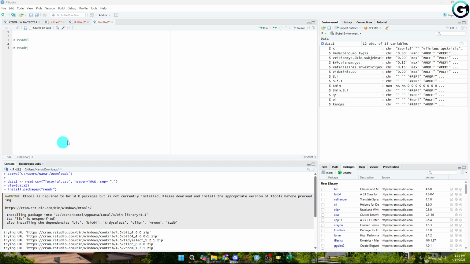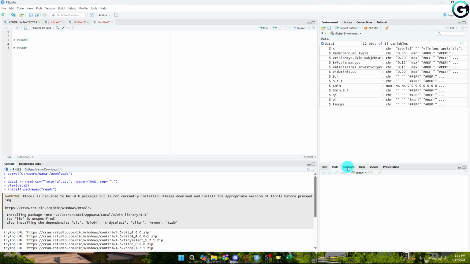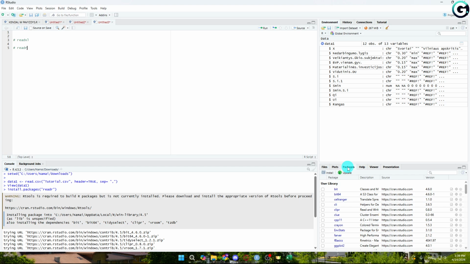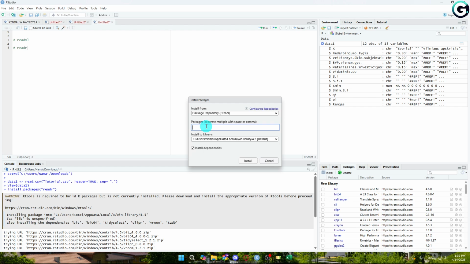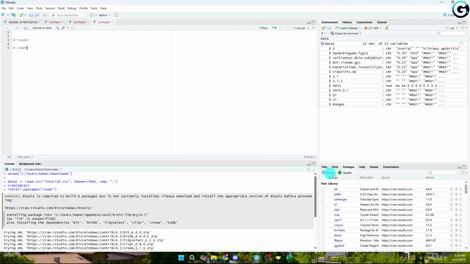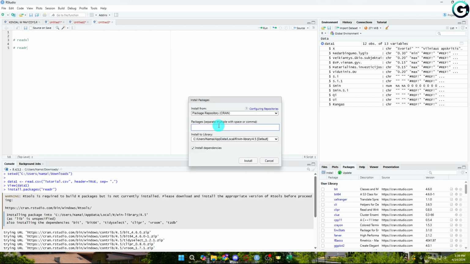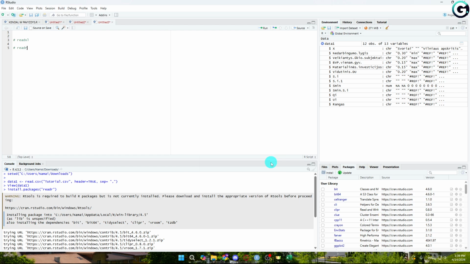So basically what you'll need to do is go to RStudio, and right here you'll see the files, plots and packages in the right corner. Click on install, then select and write readxl, select that and click install. This will install the package. To install the readr package, type readr again and click install.